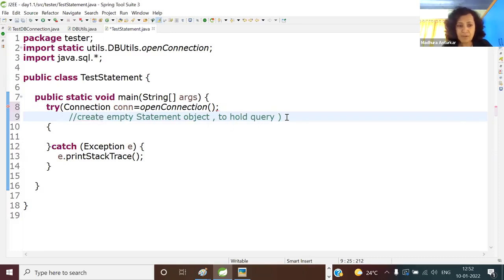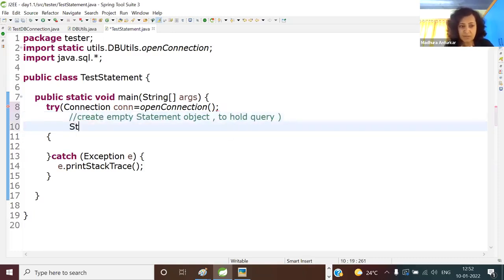Okay. So here, you know the API Statement is the interface. Where do you expect to see the implementation class, guys? The interface is coming from java.sql. Where are the implementation classes? In the JDBC jar. Which package?